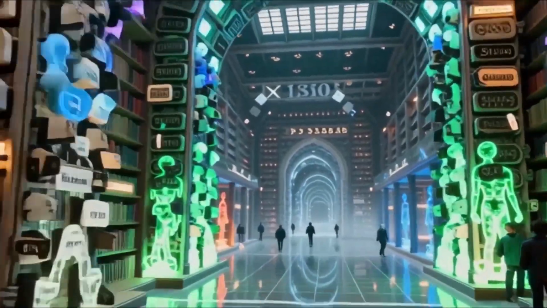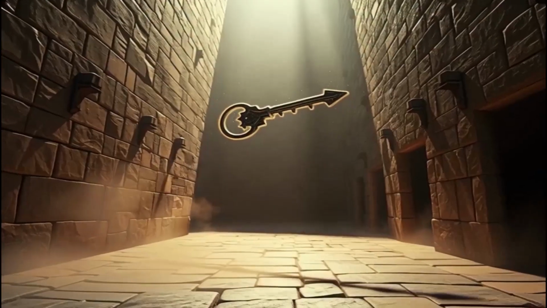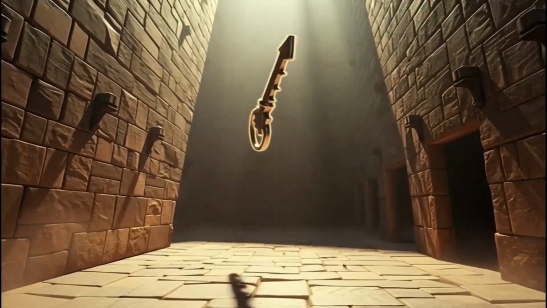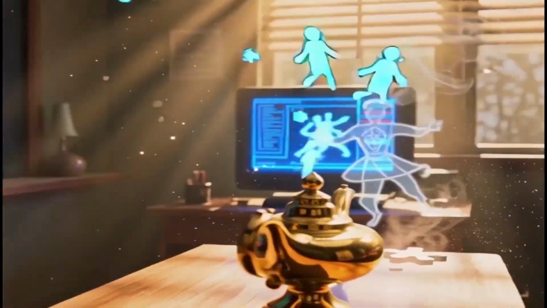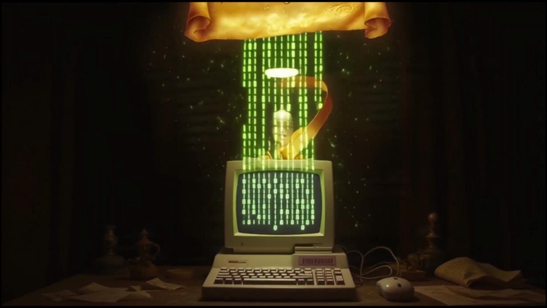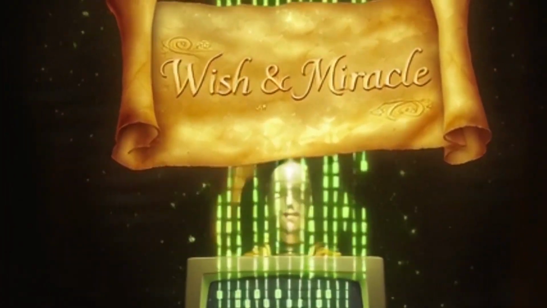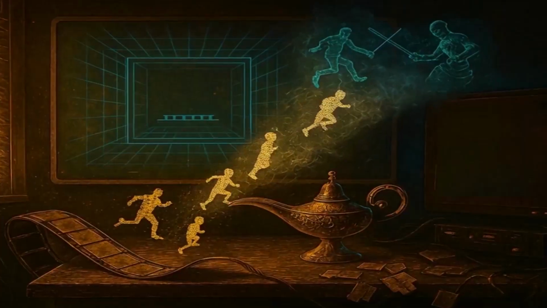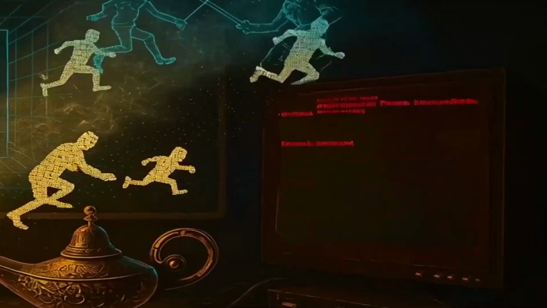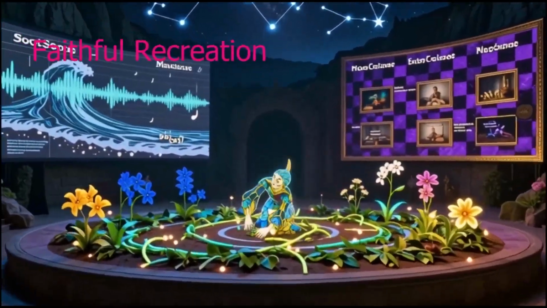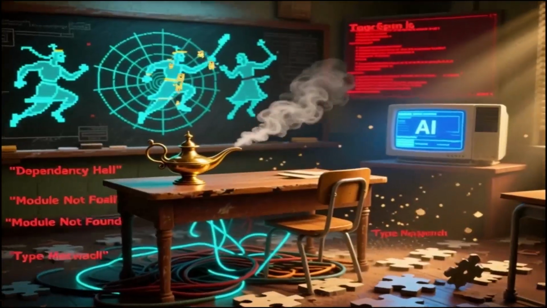Let us begin at the foundation. A game prompt is not a mere wish. It is a blueprint etched in clarity. You cannot whisper to a genie, "Make me a game like Prince of Persia," and expect miracles. No. You must speak with precision. I told the AI builder, "Deliver a faithful 2D recreation of Prince of Persia, level 1." That specificity, it was my shield, my salvation.